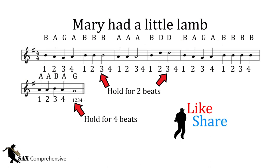Now let's have a go at playing the song Mary Had a Little Lamb. As you can see, the key signature has one sharp, so this is in the key of G. This means that all of the Fs written in the music should be played as F sharp unless otherwise indicated. This is how it sounds.